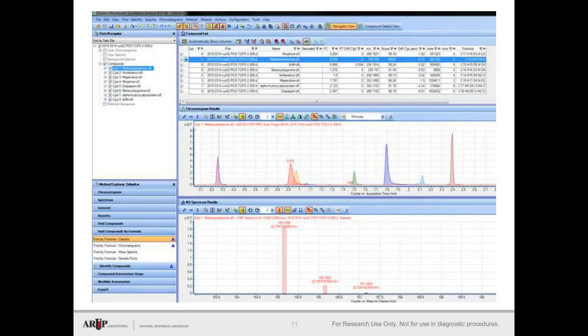Did I find everything? Well, hopefully I did. If I missed something, there's ways to dig deeper and figure out why, like looking at the extracted ion chromatogram. Usually, if something is missed, it's because two analytes are interfering with one another or an isobaric pair is co-eluting. I ask myself, what is co-eluting and does it matter?